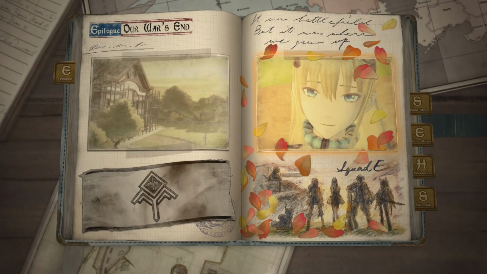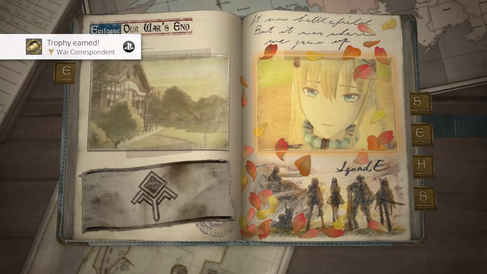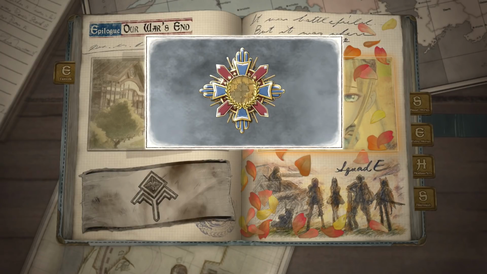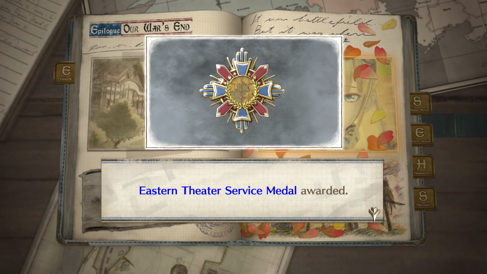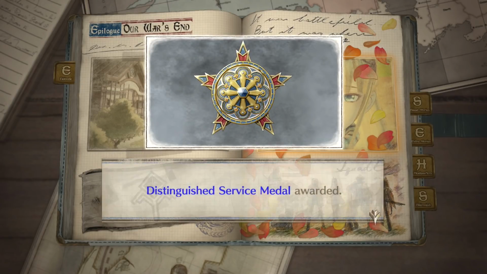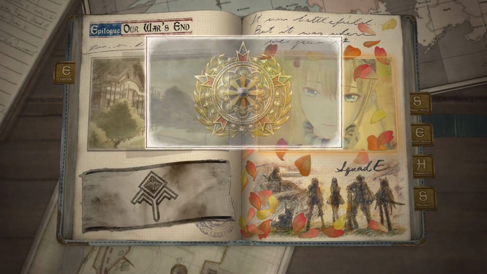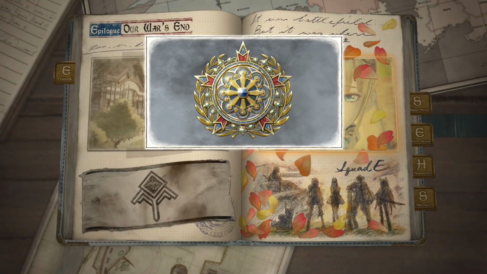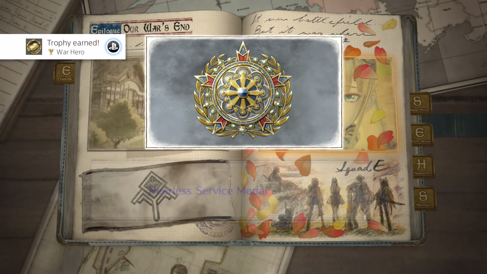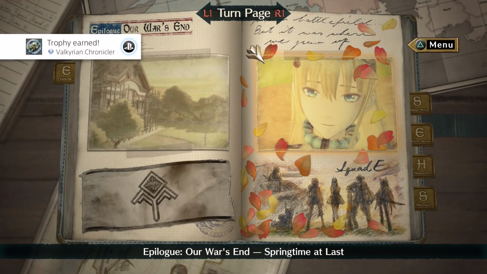Oh, and look at the final page. Headquarters has decorated you with this medal. Congratulations. War correspondent. And that should, with that... Eastern Theater Service Medal. Well, hold on. It's coming. Distinguished Service Medal. Rare Chronograph. War Hero. Personnel updated, and there it is! Valkyrian Chronicler, the Platinum Trophy.